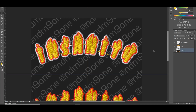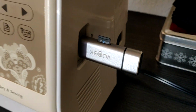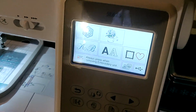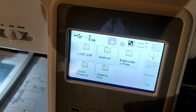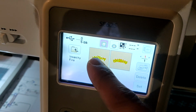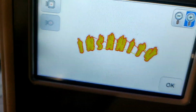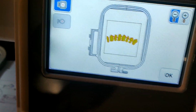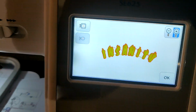The last thing I want to show you guys, on the overlay while I'm speaking, is to show you that these files do work. After I send you the file, you're most likely not going to be able to open it from your phone. You're not going to be able to open it from your computer either, unless you have the appropriate software. So what you're going to need to do is download the file from the email that I send you, add that file to a USB flash drive, and enter that flash drive into your machine, and this is what it's going to end up looking like. Something like this, right?